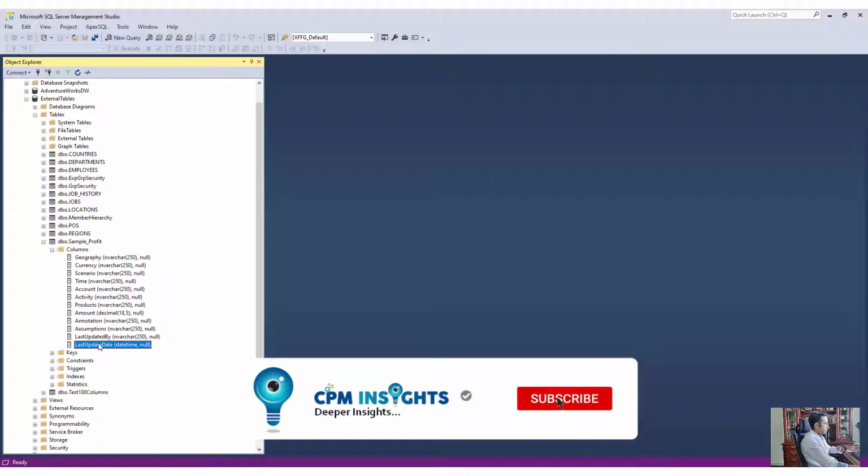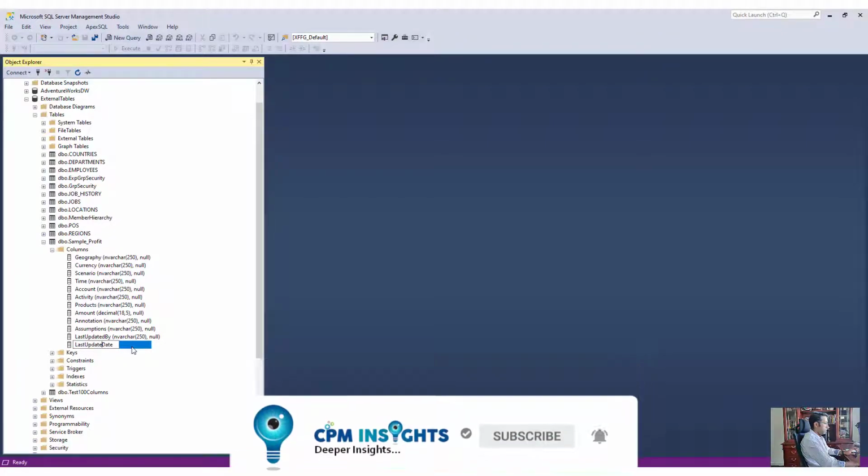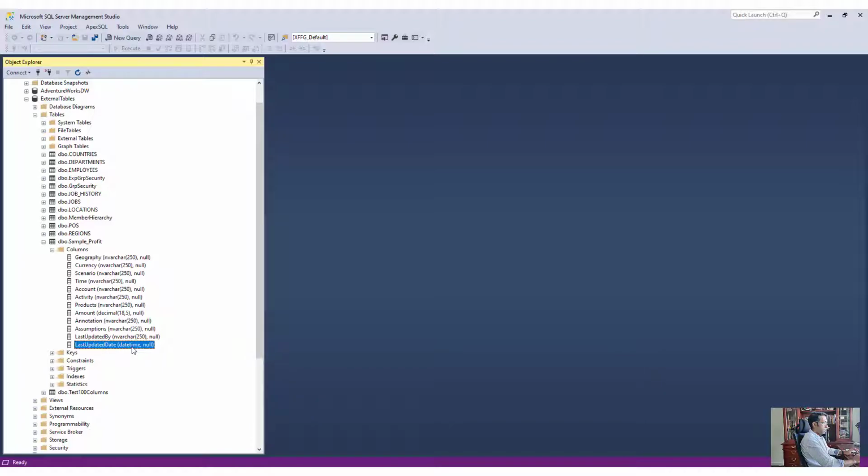And I'm going to make this as updated. Last time I made that mistake of doing it as update. So now we do have all the columns that we want to push to the external table. As you can see, it is not a OneStream table, it is an external table.